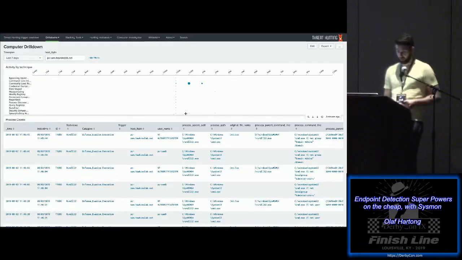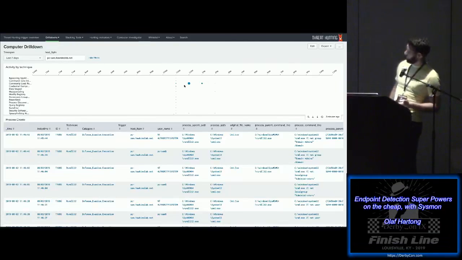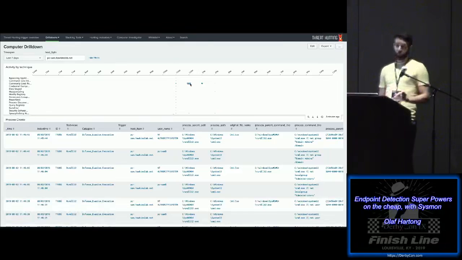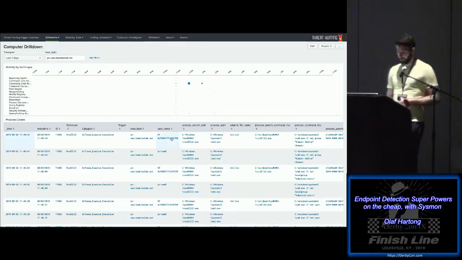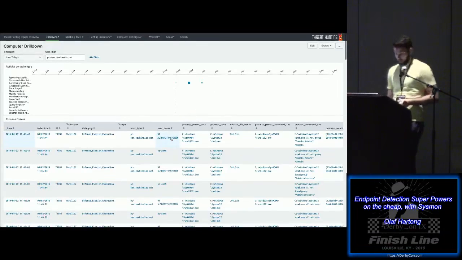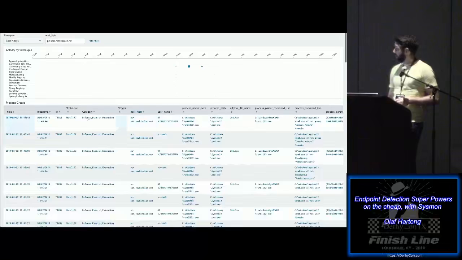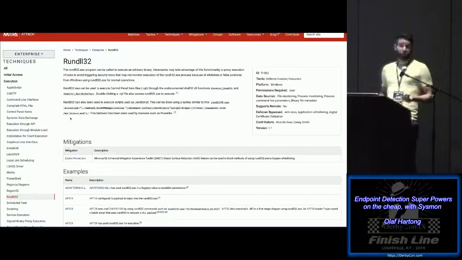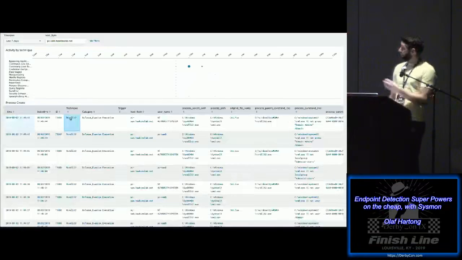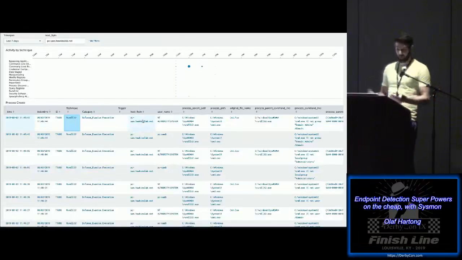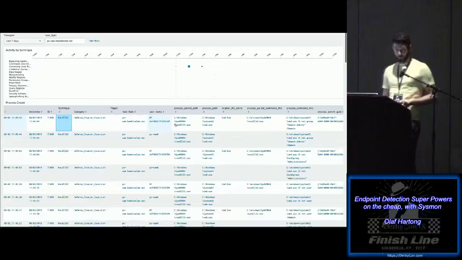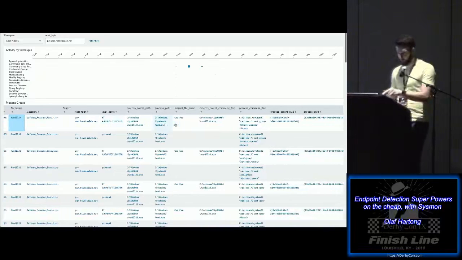So I just clicked on the host name of the host that got hit the most. On top, it's a bit unclear, sorry, but there's a bullet graph that basically shows you a bullet for every technique that hit over time. And the bigger the bullet, the more interesting it might be. Then going down, there's all this Sysmon-rich data, which is nicely structured. And every time there's an attack technique, you can click everything. It will take you to MITRE just to read up on it if you don't know what rundll32 does. Otherwise, Casey will explain it to you.